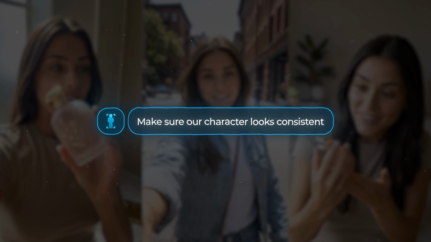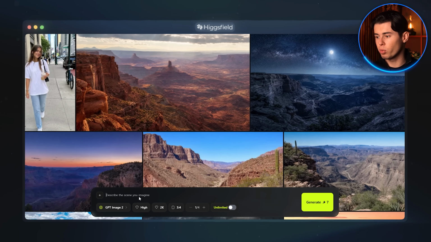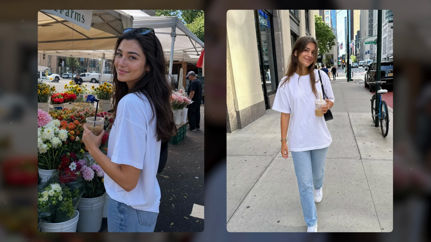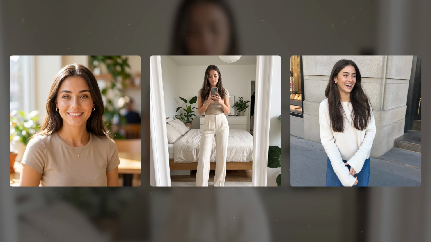So first off, we need to make sure our character looks consistent in every photo and video we post. Mostly, people just open an AI tool and generate a new face every time they want to post, so their character ends up looking different in every shot, and everyone can see it. The fix is very simple. You build one character sheet of your character first, and every image you generate later points back to it.